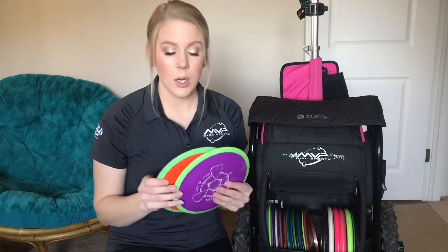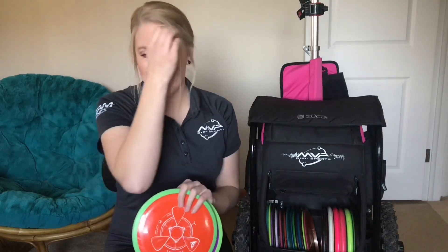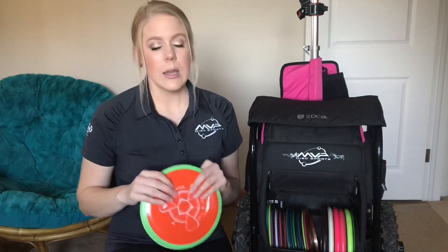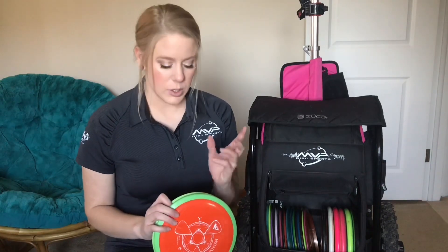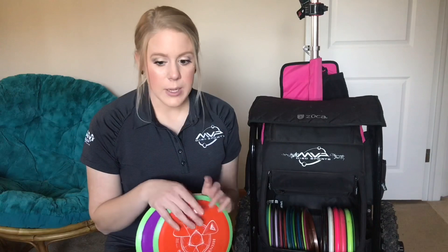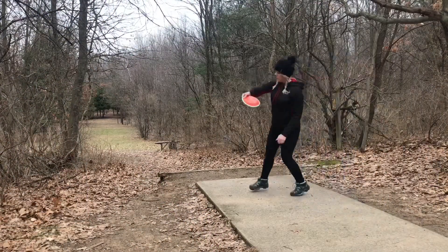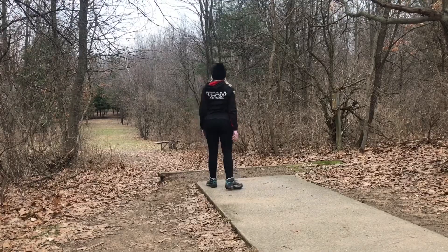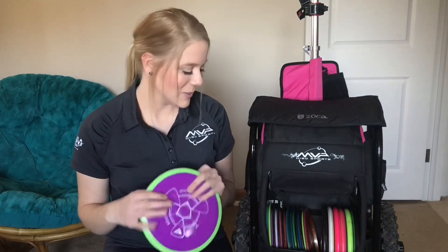Next are my Vanishes, same as last year. I have a brand new one and my old one. The Vanish is kind of my straight distance driver disc — if I just want to get up a long fairway with something going really far that I'm comfortable with, the Vanish is my go-to. It's also a great anhyzer disc for me. That's the main reason I like the lighter one — I'll use it for really long turnover shots. It hyzer flips really well. The purple one is great too — if there's a headwind I'll probably throw that one instead, so that's why I carry two.